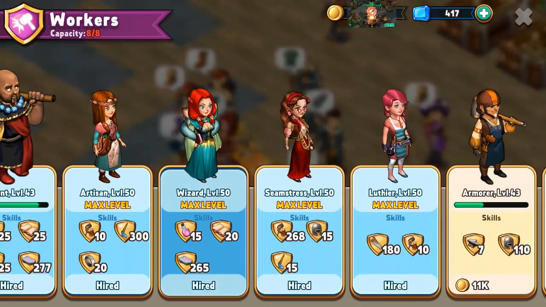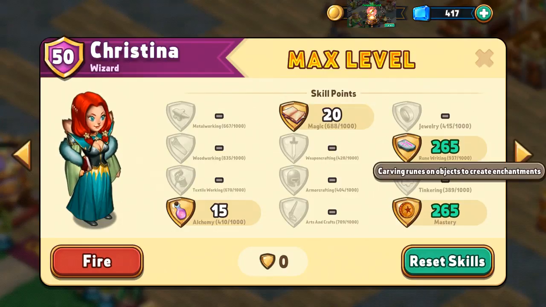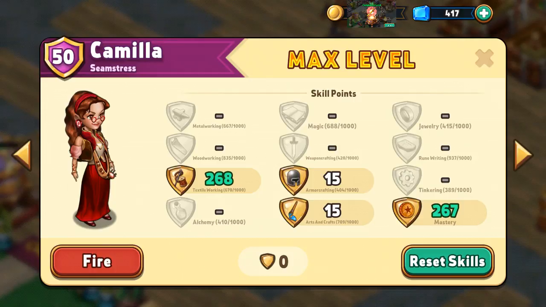Who else we got? Wizard. Rune writing is what you want the wizard on. That's the main one. 1-to-1 with mastery. I've done Lufia, and finally seamstress.